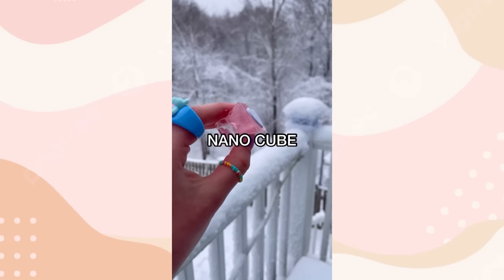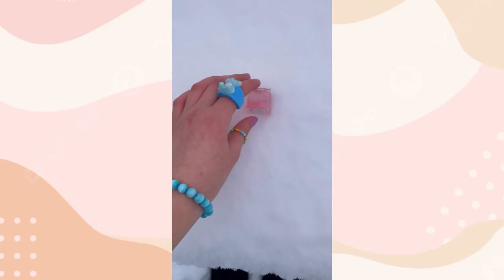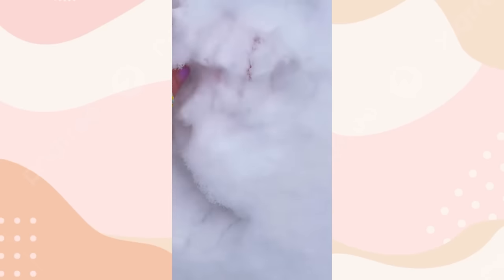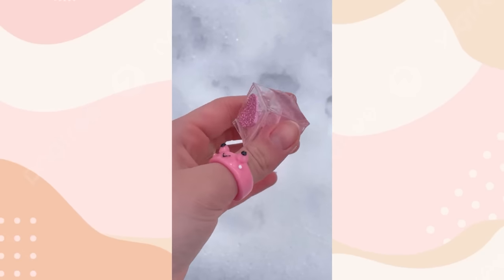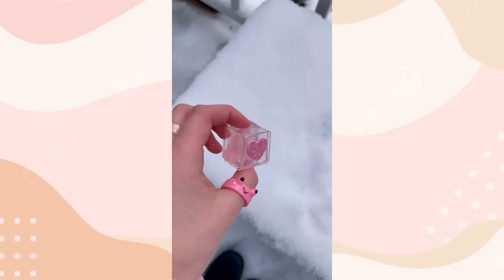What happens if I leave my nanocube in the snow for 24 hours? Well, let's find out. I'm going to use this special little spot. I'll place it right in the middle and now we just bury her. See you guys in 24 hours. Y'all, it's been 24 hours — now we've got to dig her up. We've got to squish it. It feels the exact same texture as when I left it here, just like 100 times colder. And I think it's actually squishier. At least it didn't freeze to death.